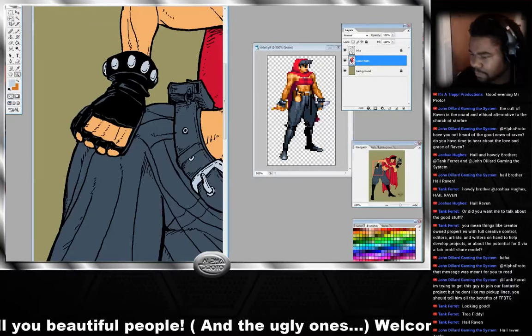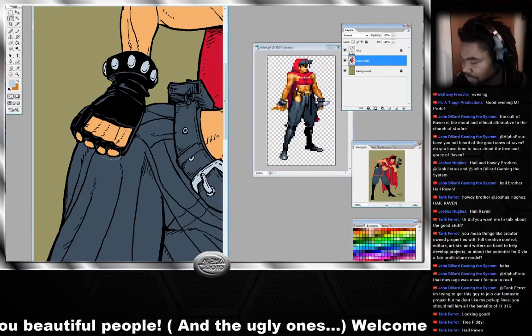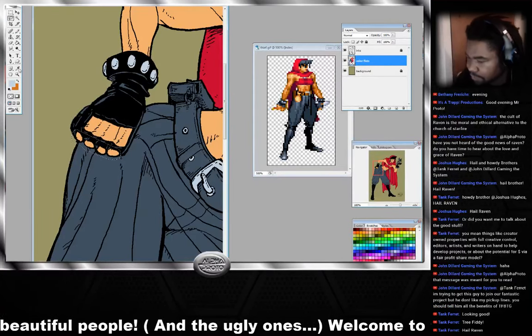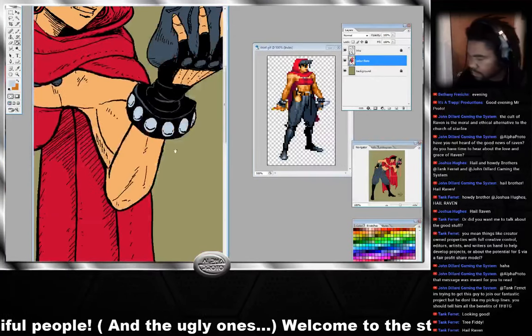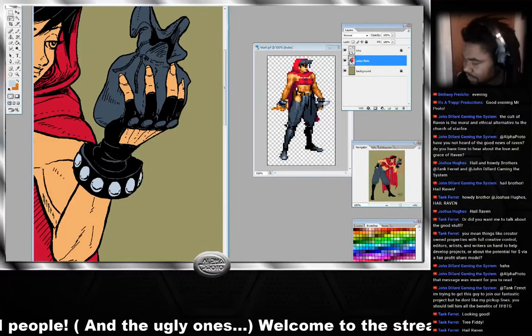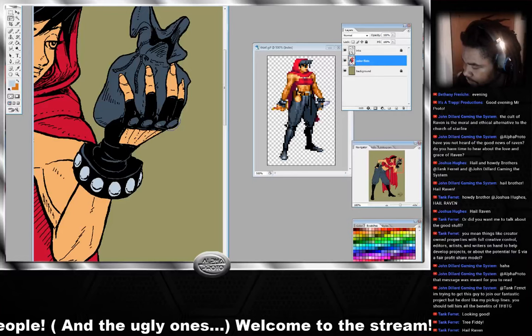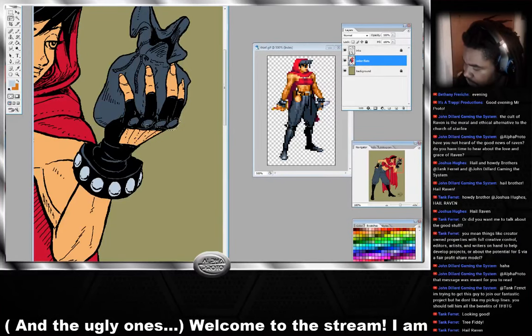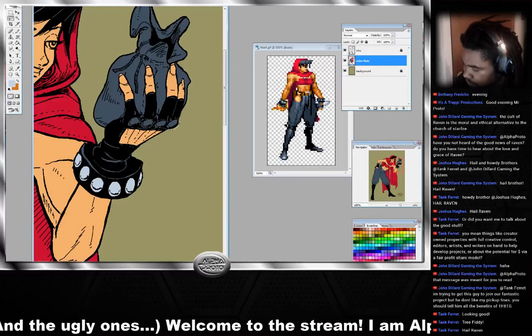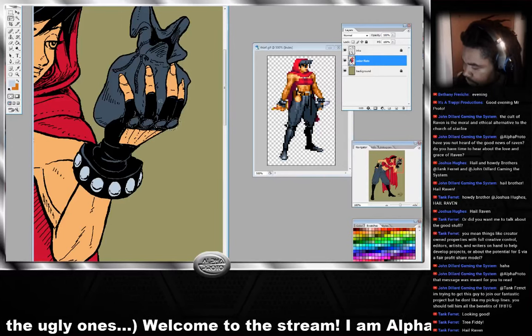I am doing a demonstration of how I color characters. I hope I can enlighten one or two minds on the ways of Photoshop coloring. Then I know that my mission was accomplished.